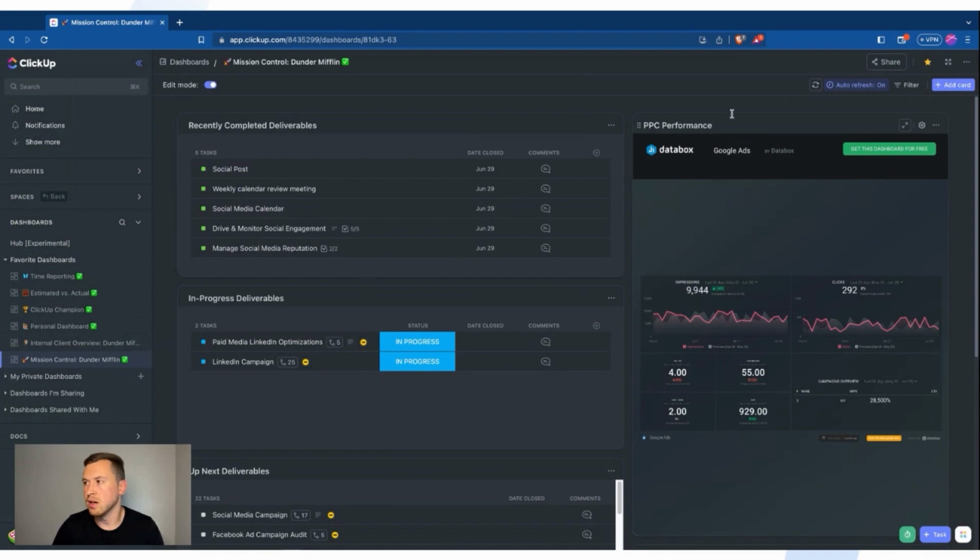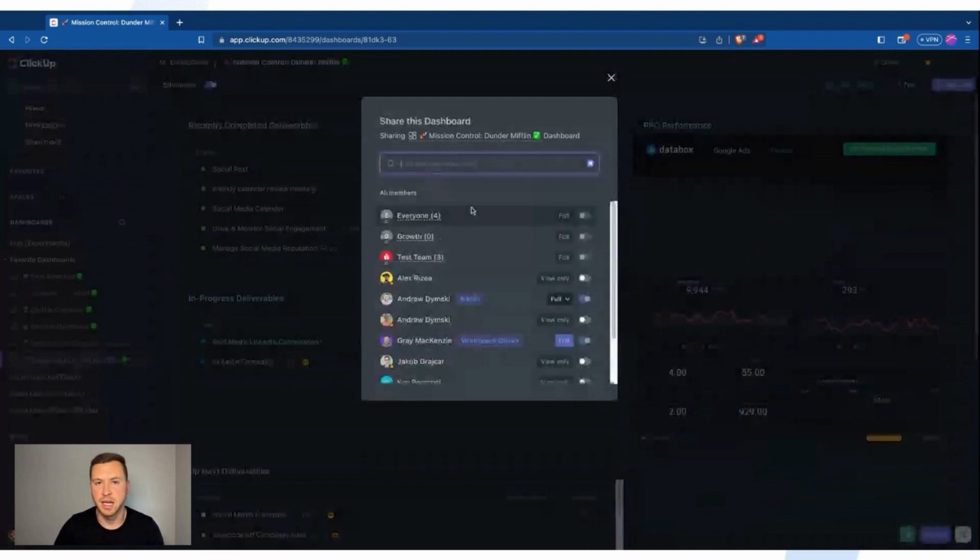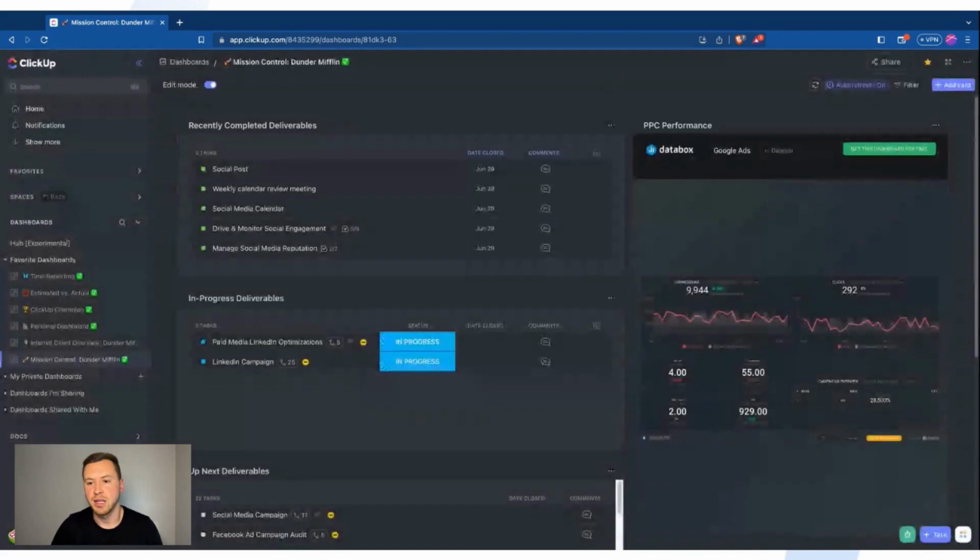So what I can do here is I can come to share. Once I create my dashboard, I can invite them by name or email, and then just make sure that they're a guest, and then I can share this link with them. They'll have to get logged in to ClickUp and see this. Again, as a guest, I can't create a public-facing document like I can with a Doc in ClickUp, but I can invite them as a guest to actually see this information. So in this Mission Control, what we have included is more just task lists. So in this, I'm going to see recently completed deliverables.